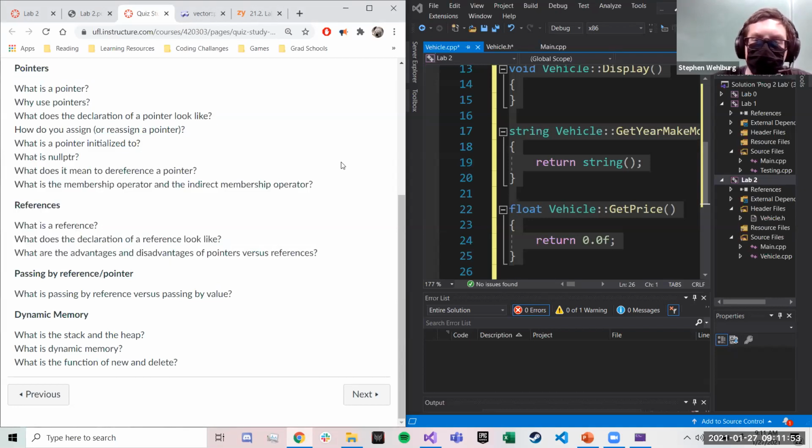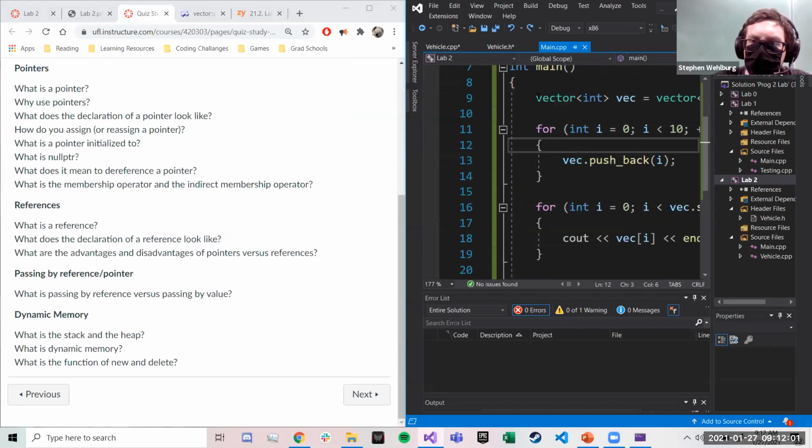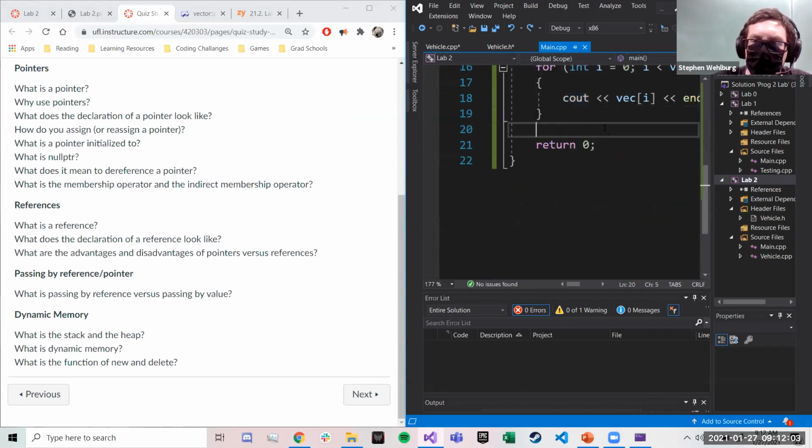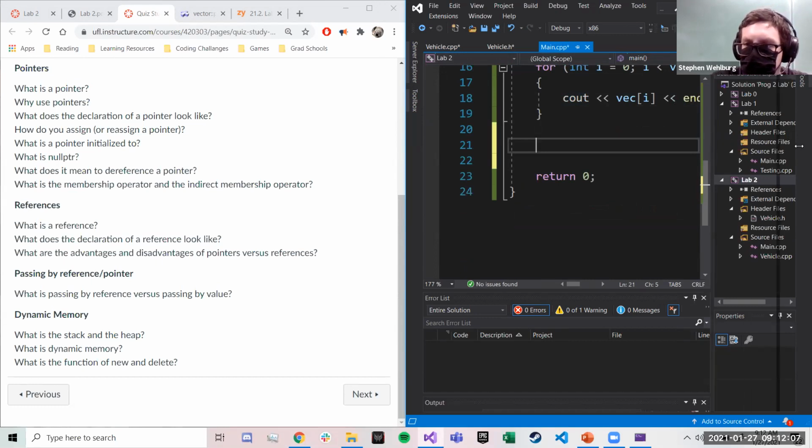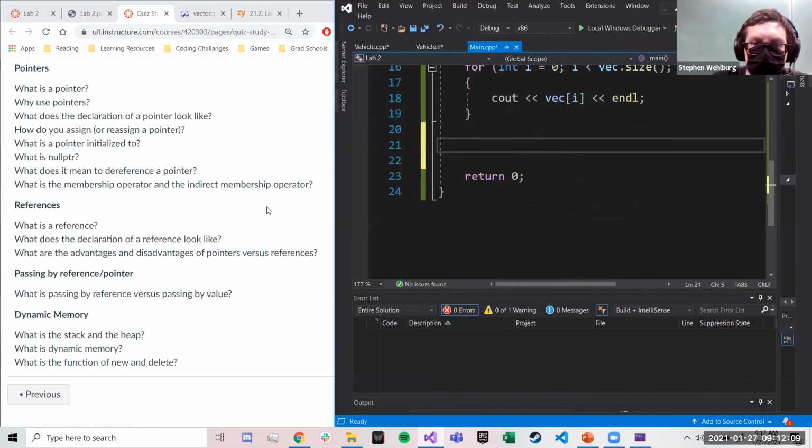Okay, so just going through pointers now. Let's shrink that. I'm going to put you down here, and that down here. And we're going to go into main, and we're going to work down here. Shrink that. Shrink that. Okay, what is a pointer? The strict, what is a pointer in C++?